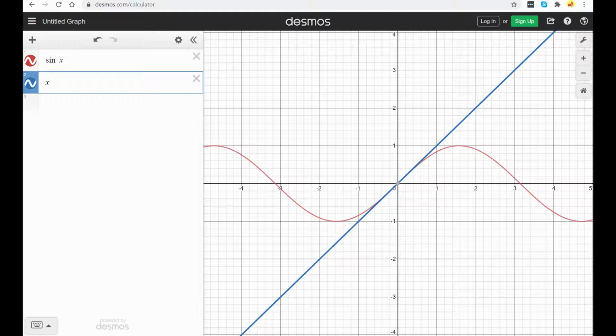If you key in sine 0.1, which is actually a very small number, you will get 0.0998, which is very close to 0.1. And then when you use 0.2, you key in sine 0.2, and again you'll get 0.1986, which is very close to 0.2, the original value. Now, can we actually make this a little bit more accurate and also allow us to encompass larger values of x? That is a resounding yes.